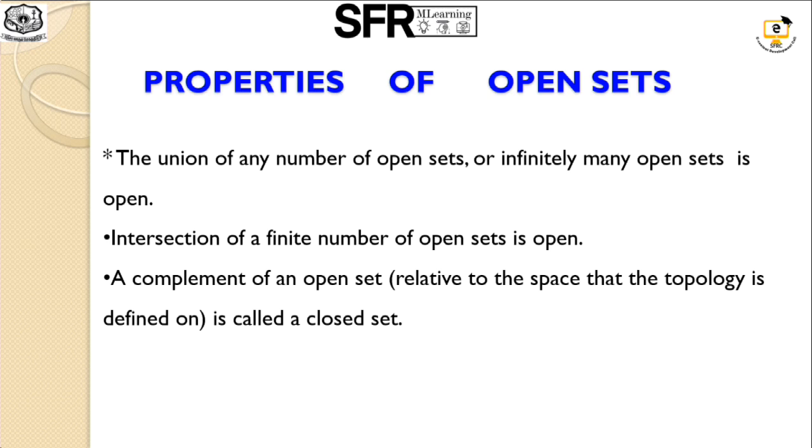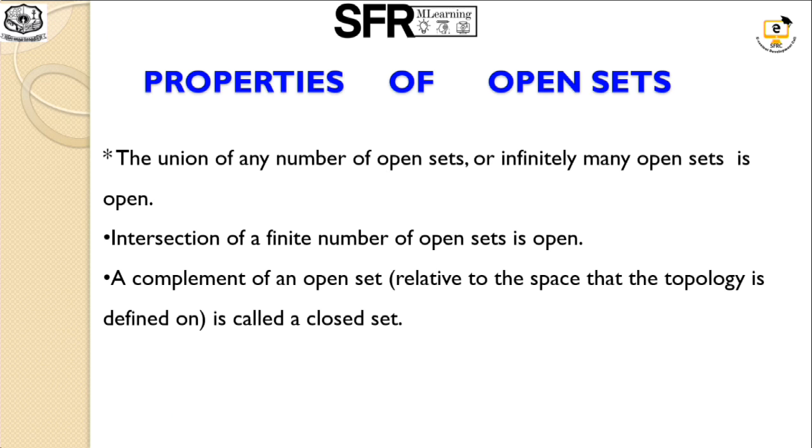The intersection of an infinite number of open sets in a metric space need not always be open. How can we show the intersection of a finite number of open sets is open? If we take A1, A2, up to An as open sets in M, then we have to take the intersection of all the given sets. Here also, if suppose A equal to empty, then the given set A is open. If suppose A is not equal to empty, then we take a point x belongs to A, that also belongs to each Ai. Ai is an open set, so there is a positive real number Ri such that B of x comma Ri is a subset of Ai.